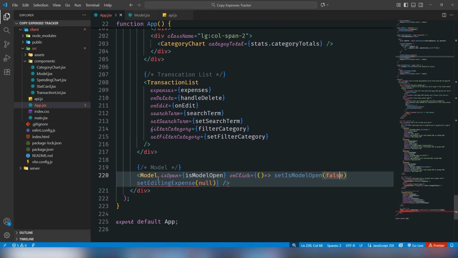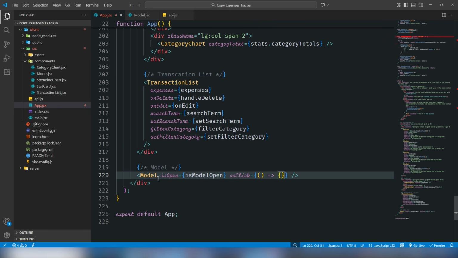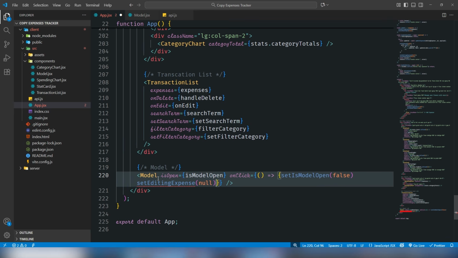Alright, so let me save it, and why should this be like this? Oh, why is this happening, guys, give me a second. On click and set as model.